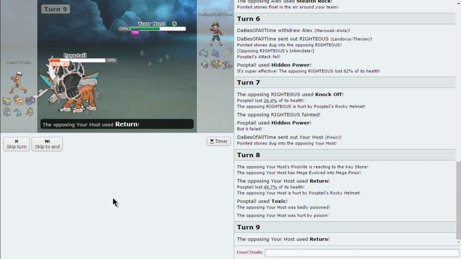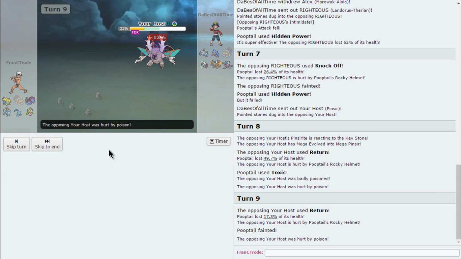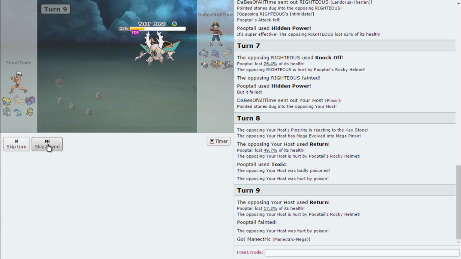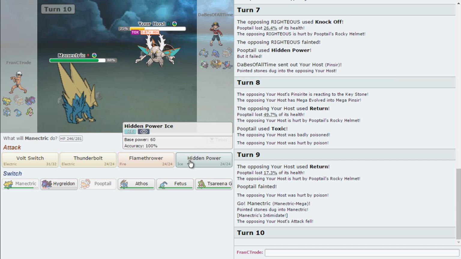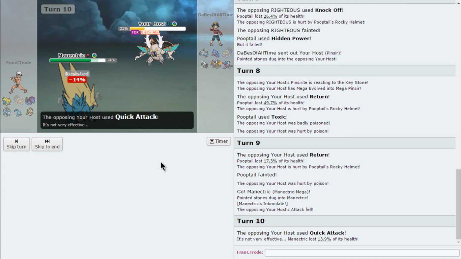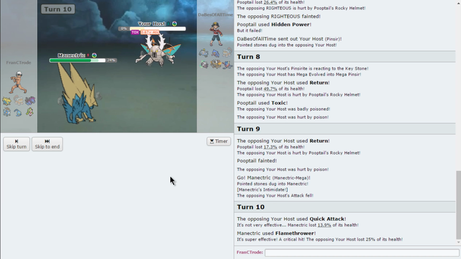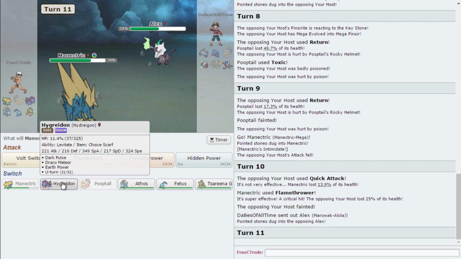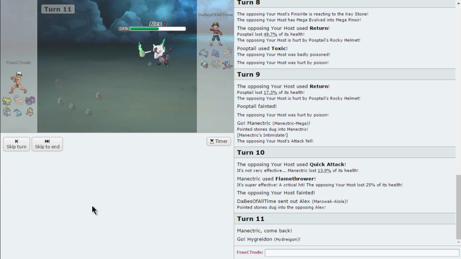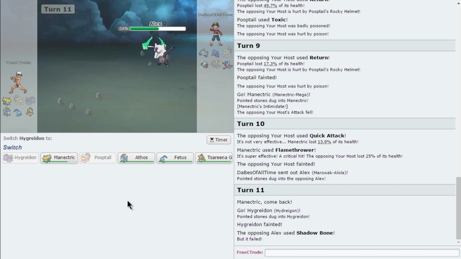But it's fine. He's going to take a bunch of recoil anyways. Look at that. And yeah, basically Marowak just resists everything anyways. But he's not gonna switch anyway, so he's gone. Good. And here's the Marowak once again. And I guess I'll just sacrifice Hydreigon, sadly, and see what he does. Shadow Bone. Good.